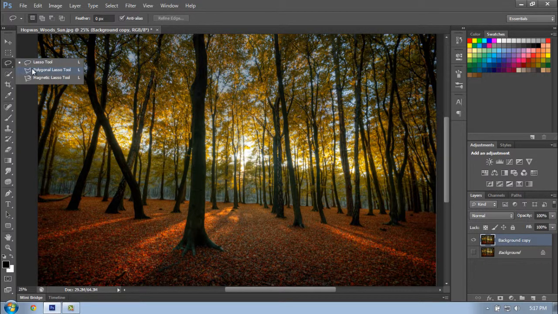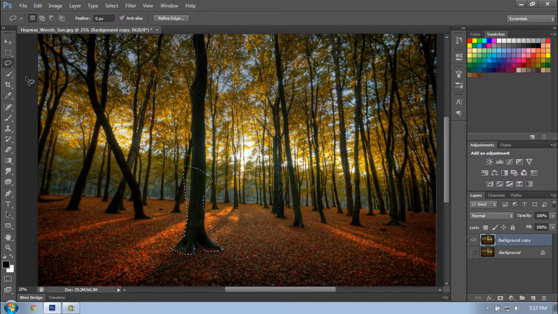The next selection tool is the lasso tool. As you can see, there's the polygonal and the magnetic lasso tool as well. I'll just go over the lasso tool real quick. It's basically like the marquee tool, but instead of having a preset shape like a circle or a rectangle, this is a custom selection. So if I left click and hold, I can drag up here and make your own selection. It's just a rough selection. It's kind of laggy with the recorder up, so it's not that easy to select.